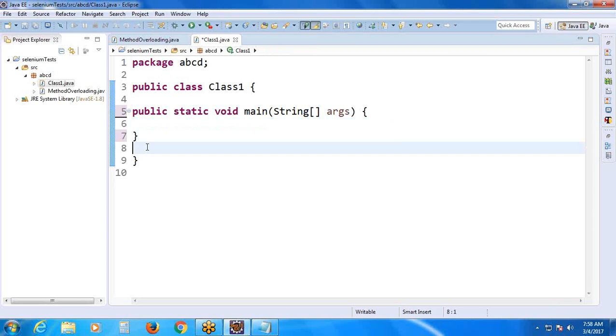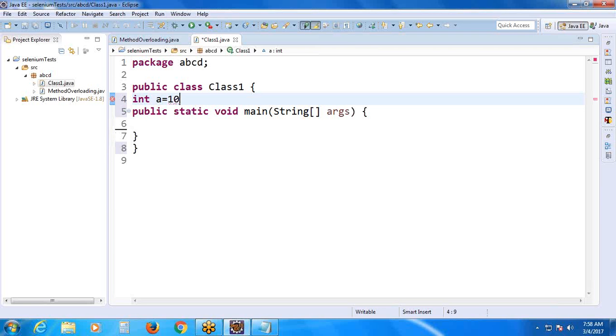Next, declare a method. Suppose I am declaring some instance variables also, or you can say regular variables. Int a equal to 10. Next, b equal to 20.